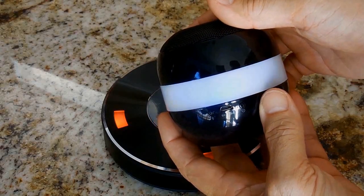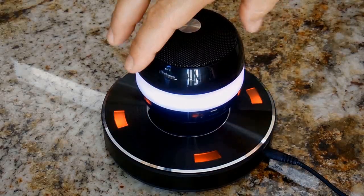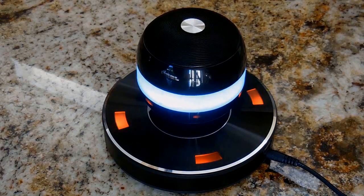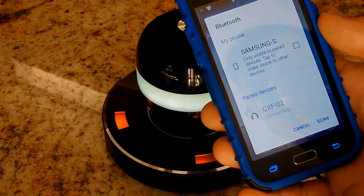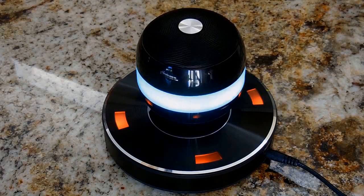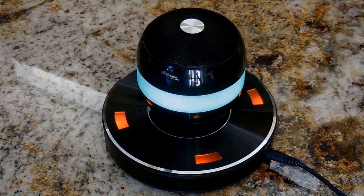Okay. I'm going to choose color changing mode, position this back where it was. When you go to pair the device on your smartphone, you're going to look for a device that says CFX02, and you're going to pair with that device. Over here, CFX02, I'm going to go connecting. Okay, now I'm connected. So if you have a laptop, a tablet, or a smartphone, all your audio can be sent to that orb. And the sound quality that comes out of this orb is excellent. You could not ask for any better. Let me put on a song for you. Copyright free one. Let me find one.